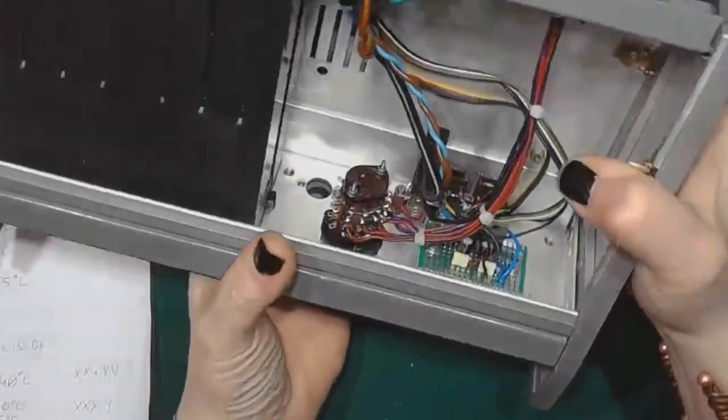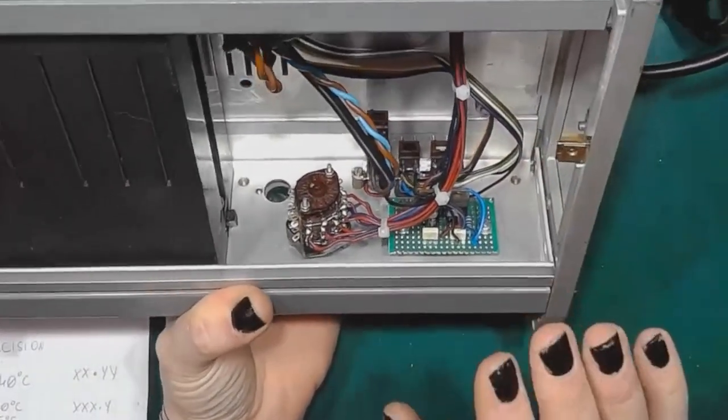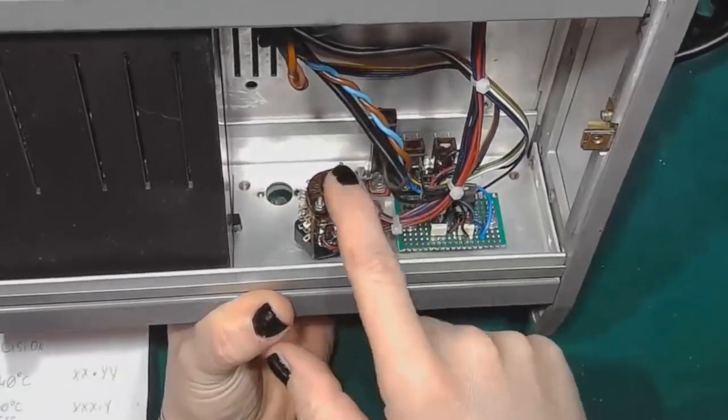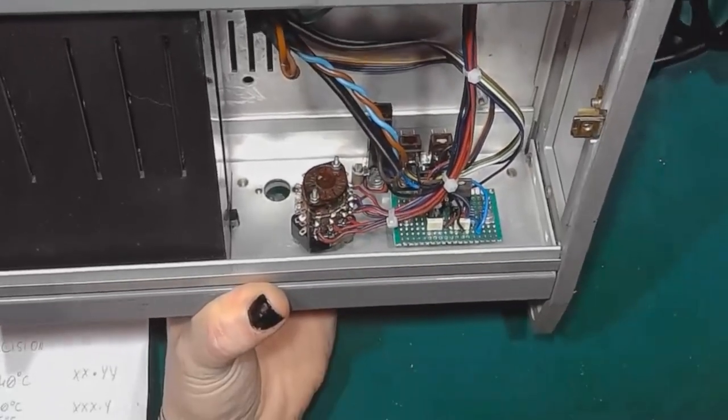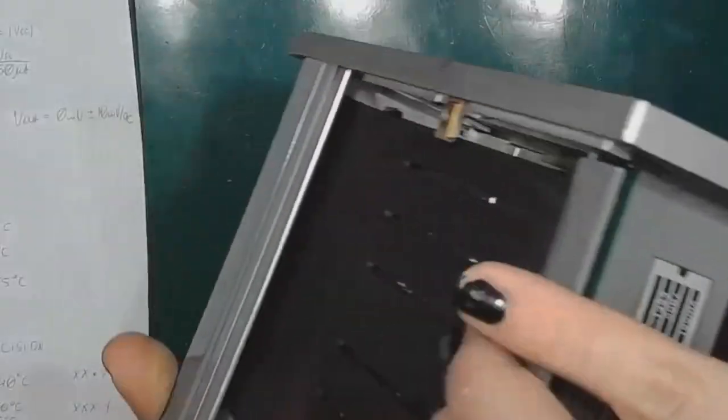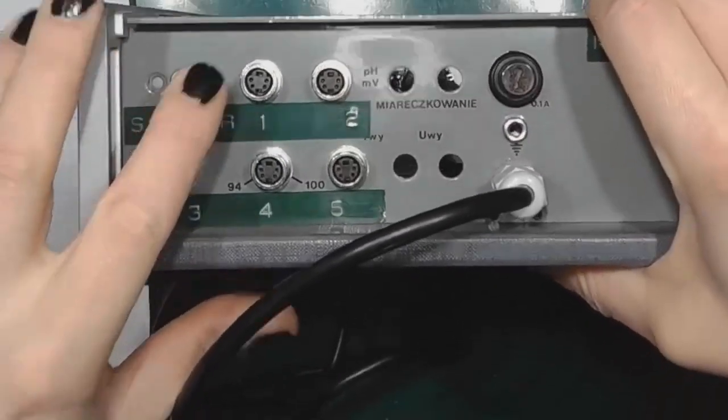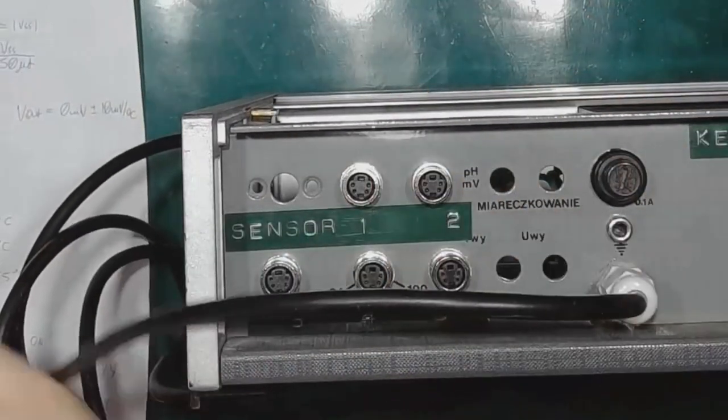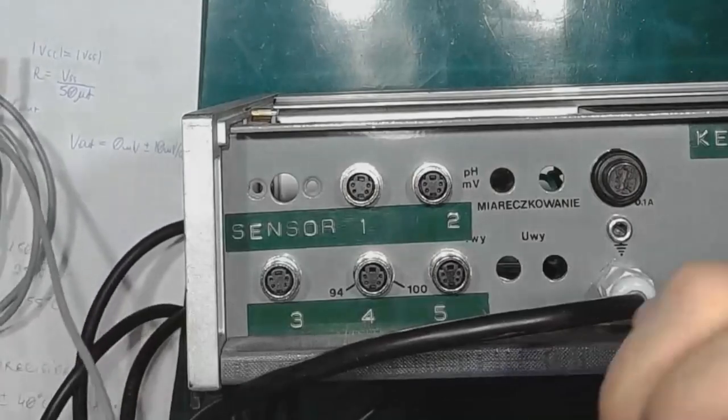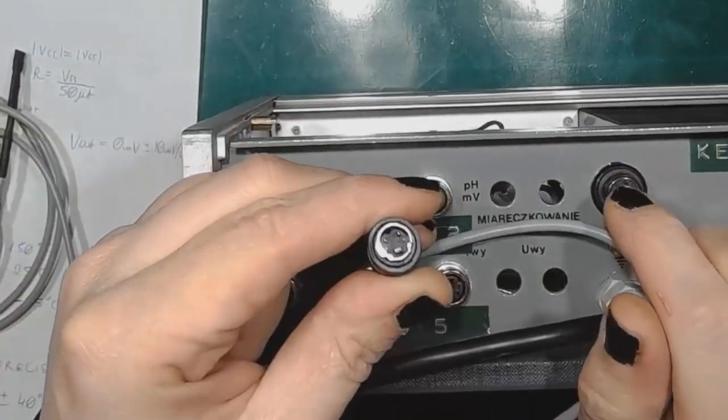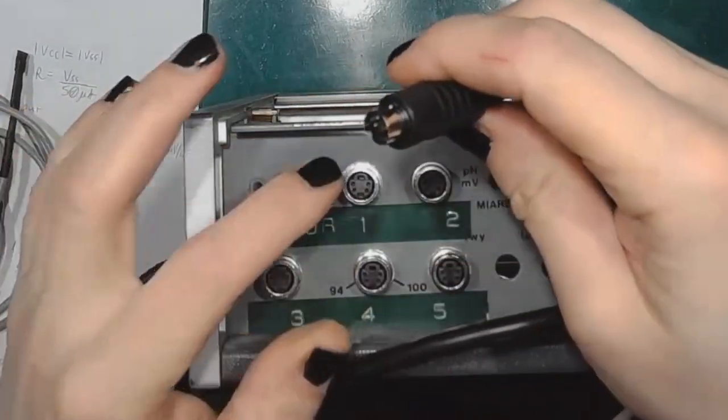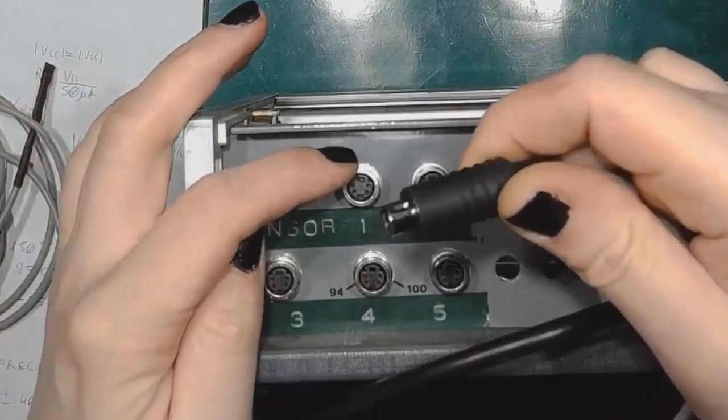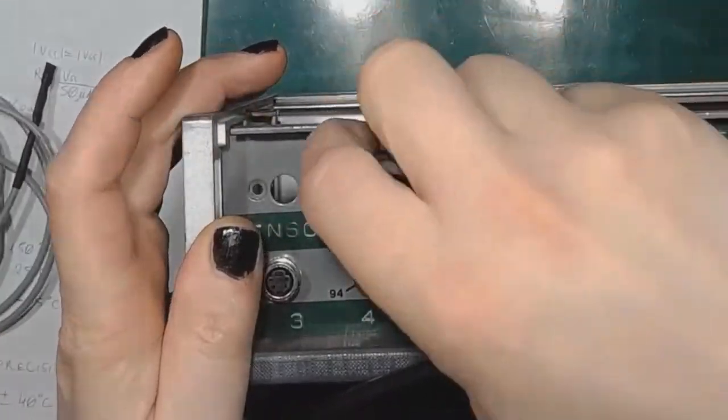Looking at the thermometer, it's already wired, there's the main switch. This rotary switch is a sensor selector. We've got five MiniDIN sockets for the sensors. Just because I found MiniDIN 4-pin connectors and decided that the sockets were cheap enough and reliable enough and nice enough to use in this application.